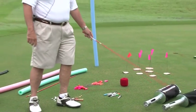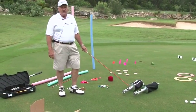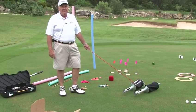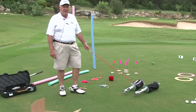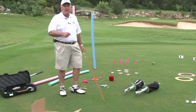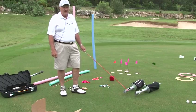Okay, another thing that's always good to have is some bag shags. When you're out chipping and putting and pitching and all that kind of stuff, kids, it's really helpful to have something to go get the golf balls. Some golf courses are going to have one of those nice little PVC pipe things where you can rake them together, but most don't. So you've got to prepare yourself.